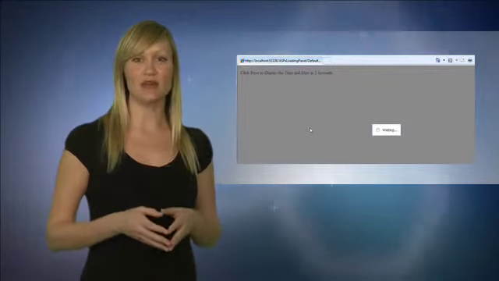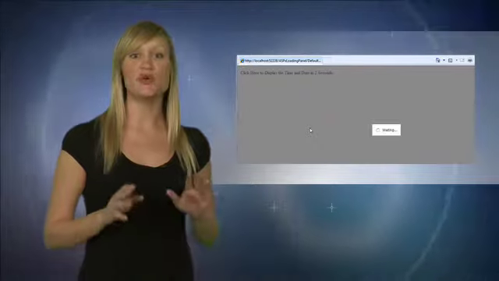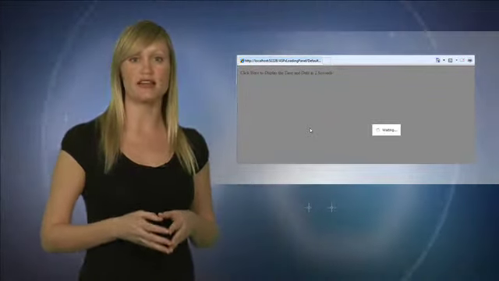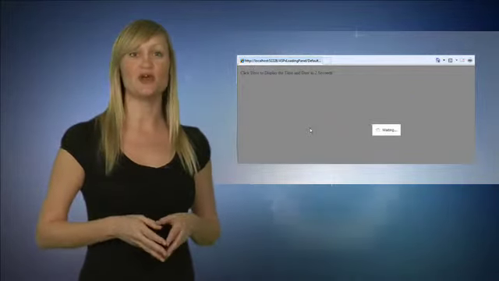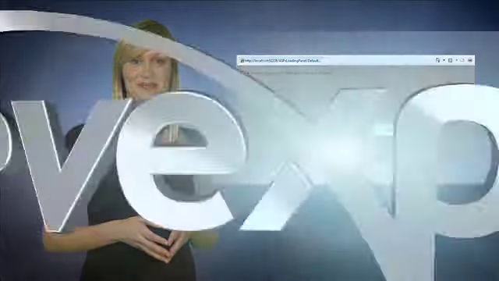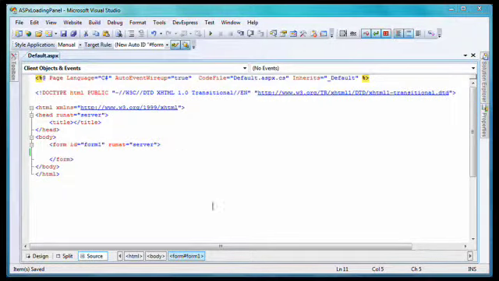The ASPxLoadingPanel component from DevExpress lets you easily customize, display, and hide alerts that inform the user of the current status of the application. In this video, you'll learn how to implement a simple loading panel on a web application. So let's get started. I'll start with a new ASP.NET application. I'll paste the following code.